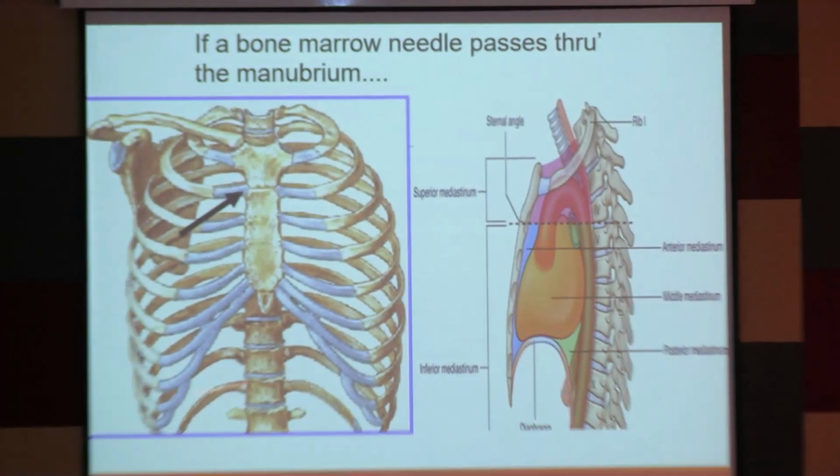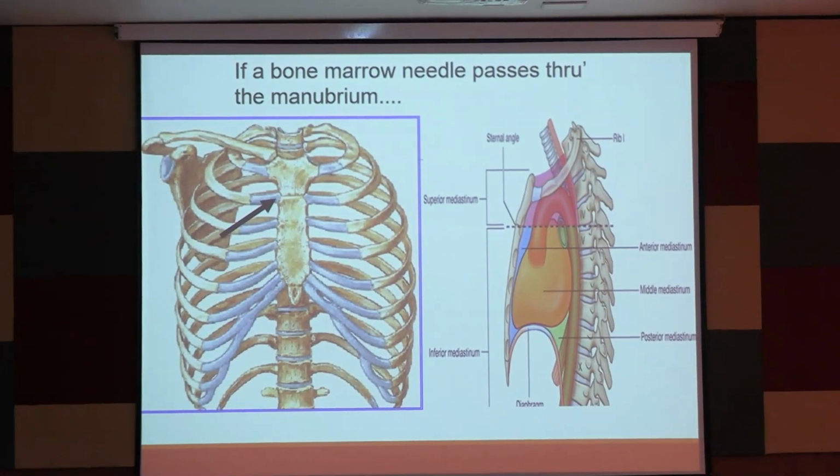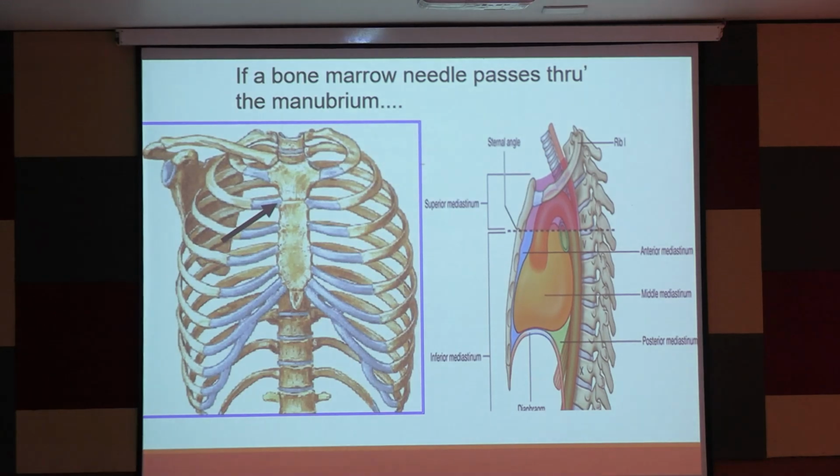Especially if you are doing it for kids and young individuals, they have very thin plate bones. In older individuals, the bones are demineralized, or they are weak bones. And if you are a very strong person coming from tons of gym work with big muscles, and you do the bone marrow and crack this bone, then you are in big soup. You have done this superficial procedure, but you put too much pressure and damage the entire thing. So the bone marrow biopsy is a very delicate procedure that you have to be careful with. If you are not careful, you can mess up this simple procedure and land in big trouble.